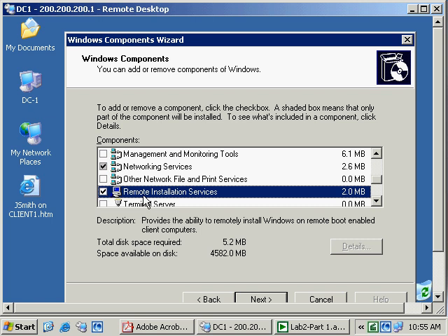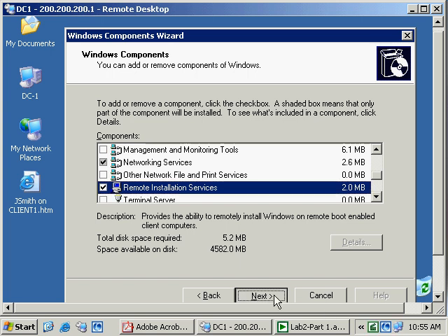This says that all the components of Remote Installation Services are installed on this computer, which we're going to do soon. And the third state can be between the two, and here's an example of that. Networking Services, it is checked, but it is grayed out in the background. This basically means that there are some components of Networking Services installed, but not all of them. Okay, so this gives you a visual clue as to what is installed on your server.